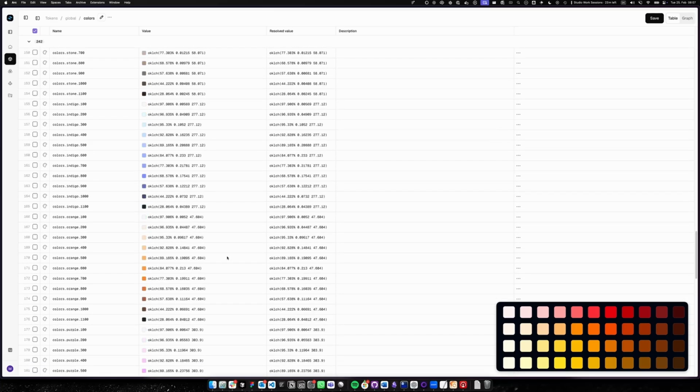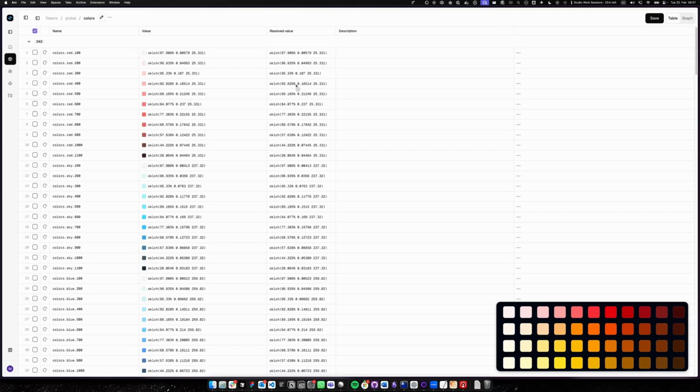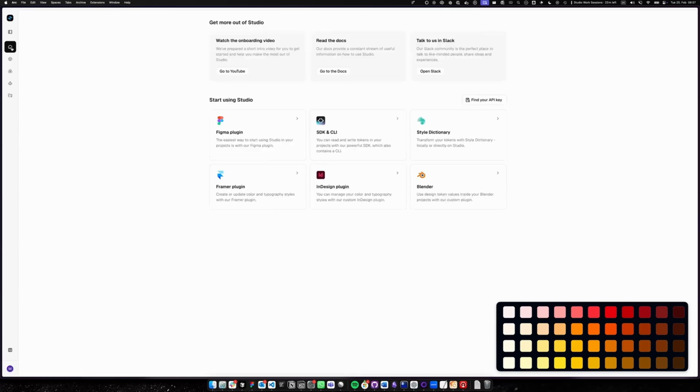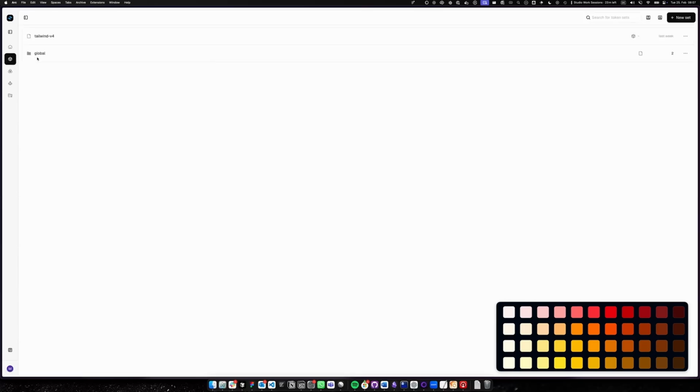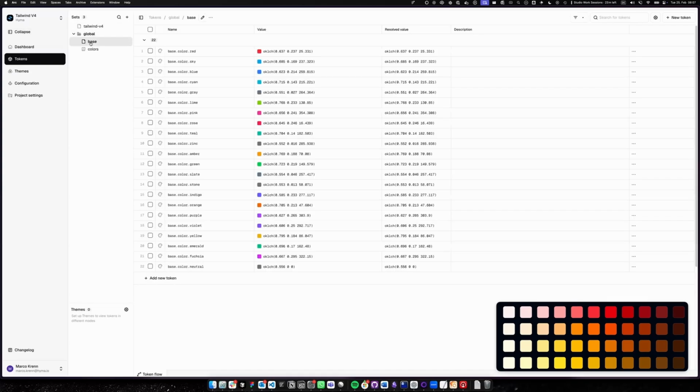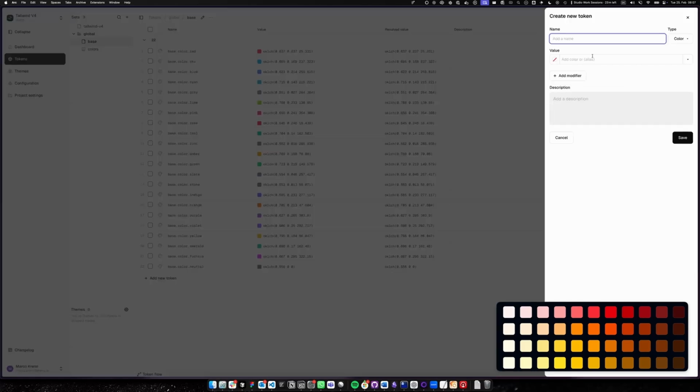I actually want to show you now how this color breaks. That's why it is important to have a repeatable logic like this, because we can get this everywhere. So let me just expand everything and let's add a base color to our logic. We're going to add a base color.